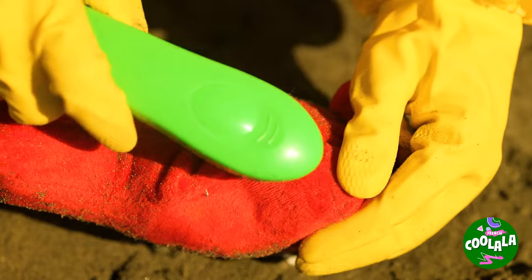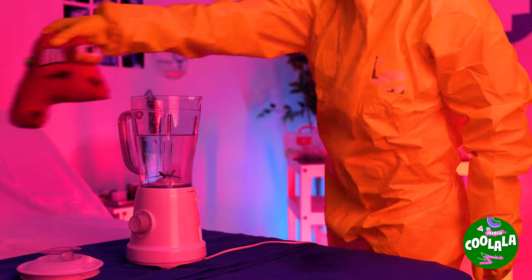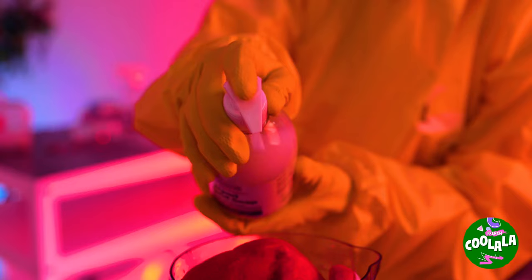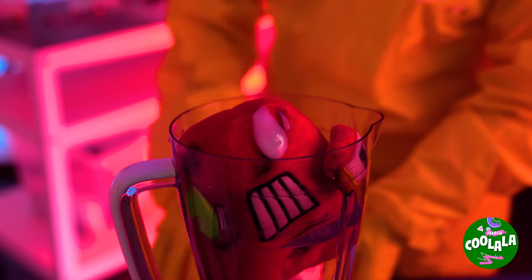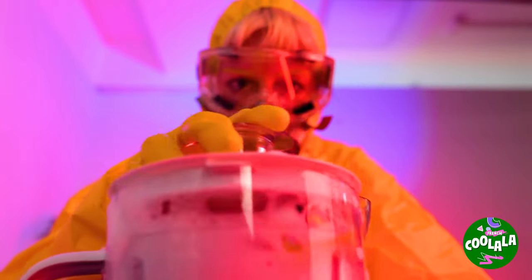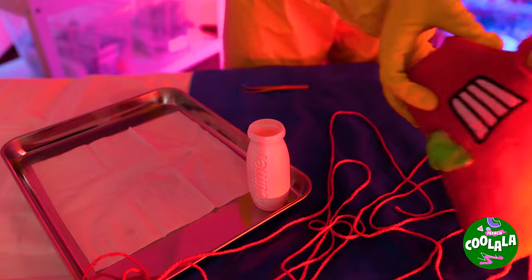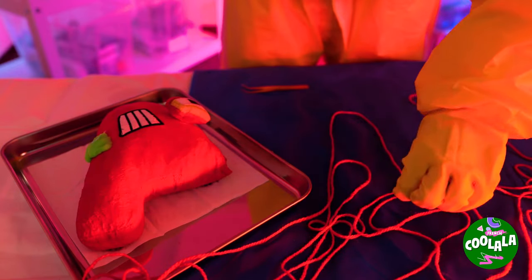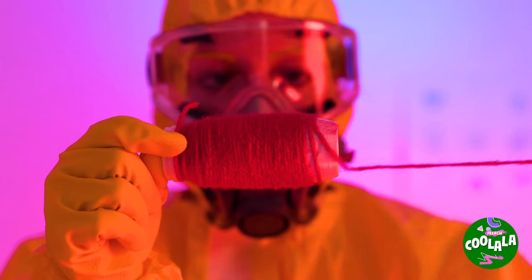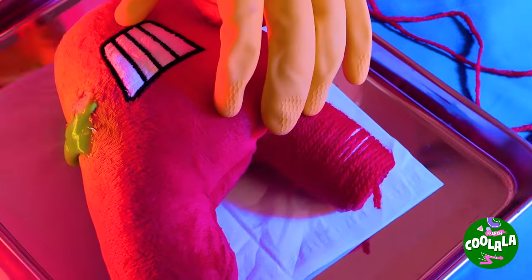Now you might feel a slight pinch. We still need to clean you up. We just need a little soap and water. And the spin cycle can commence. Nothing beats freshly squeezed. For a new leg, we just need something red and cylindrical. Much better.